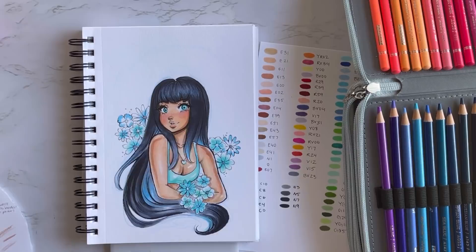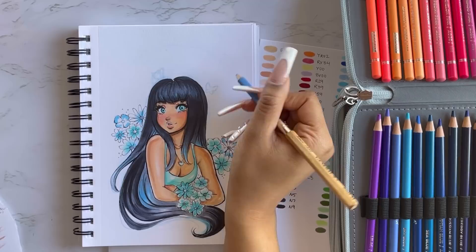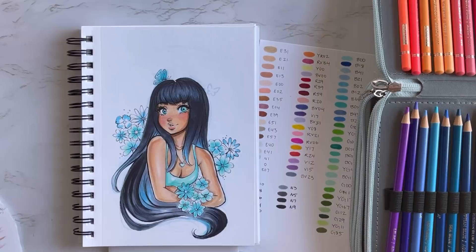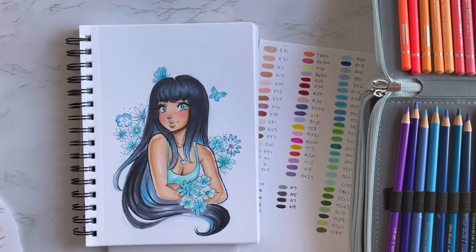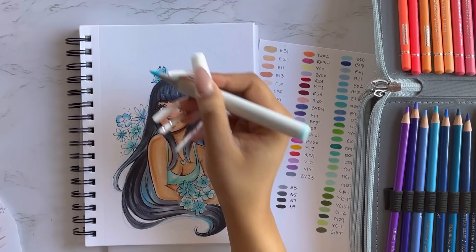It's also nice to go back in with the shadow colors used for the skin to add more depth once the skin has dried — that really makes it pop. I decided to fill the space around her head with butterflies because your girl loves butterflies, and it's perfect for springtime. The flowers and butterfly combination — you can't go wrong! I love the blue color scheme and it showed me that you don't need all the colors of the rainbow to make an amazing piece.